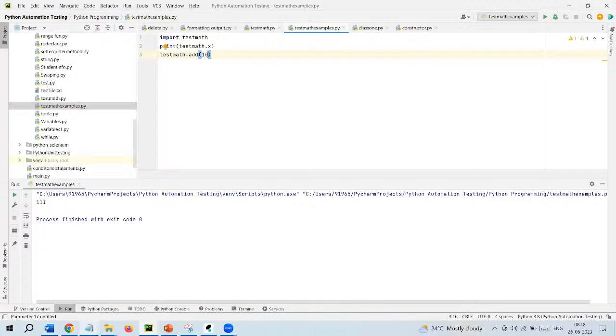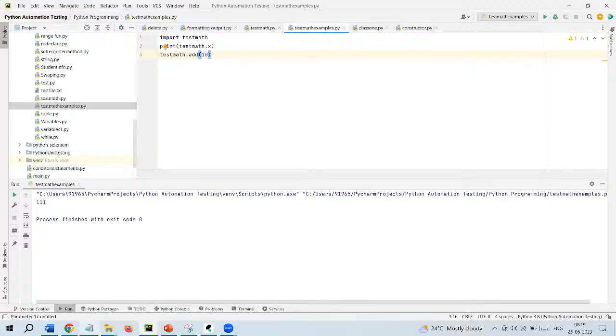I want to reuse it, so I don't want to write the code again and again. There is a Python file already there, the test math Python file. It contains sum and product and a variable also. We can use them in another class wherever we want.